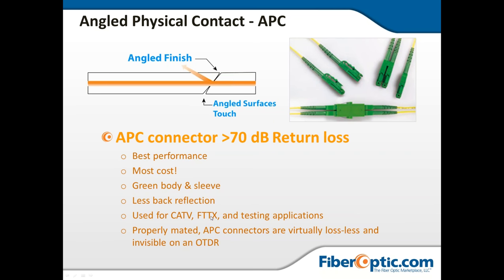Little easy ways to cheat here. Least back reflection, used for CATV, FTTX, and testing applications. Properly mated, APC connectors are virtually lossless and invisible to an OTDR.